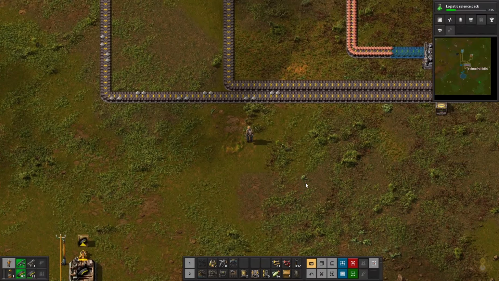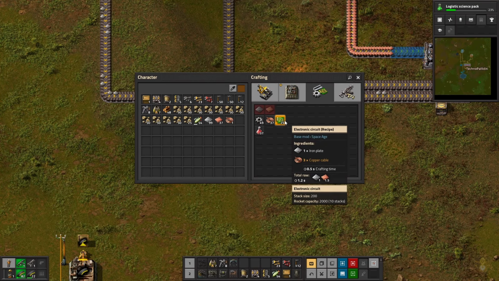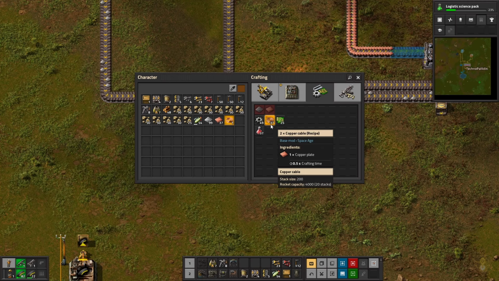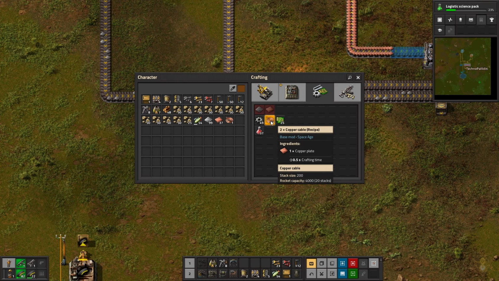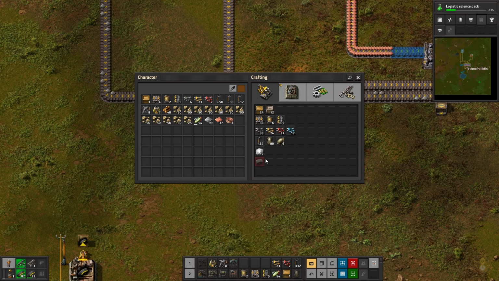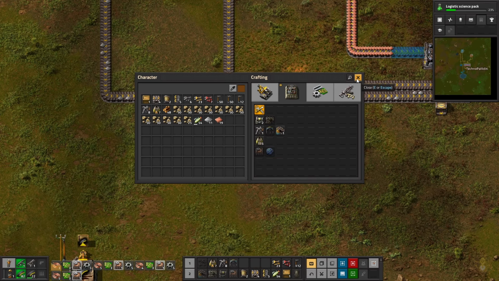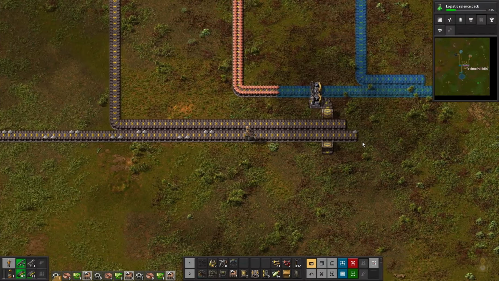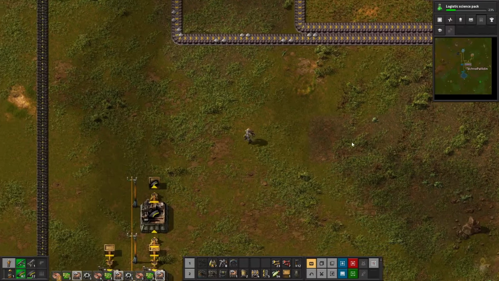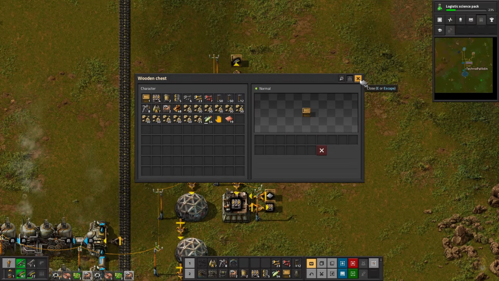Okay, so now, to make electric circuits, we need an iron plate and copper cable. So we're going to have to make copper cable. Needs 3 copper cable. This makes 1.5 a second. So I think if I remember correctly, it's like 2 of these to 1 of those for production. So we need a couple of these. We're going to just handcraft those really quick. Again, we're just stealing off the belt here for now, and we'll get this construction going a little faster. Let's go and throw that there.